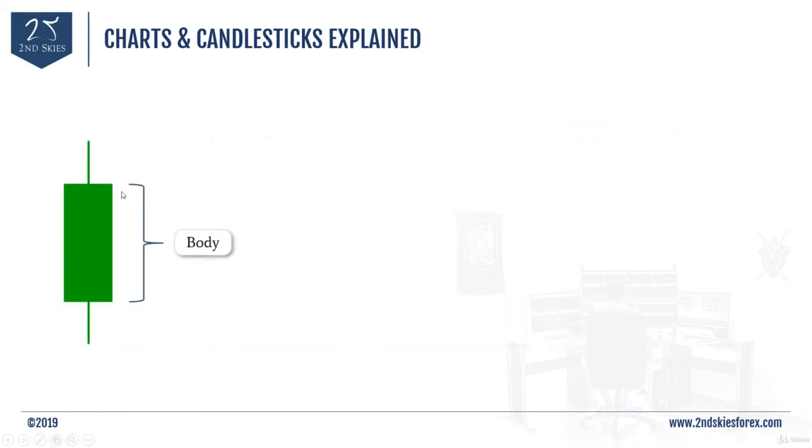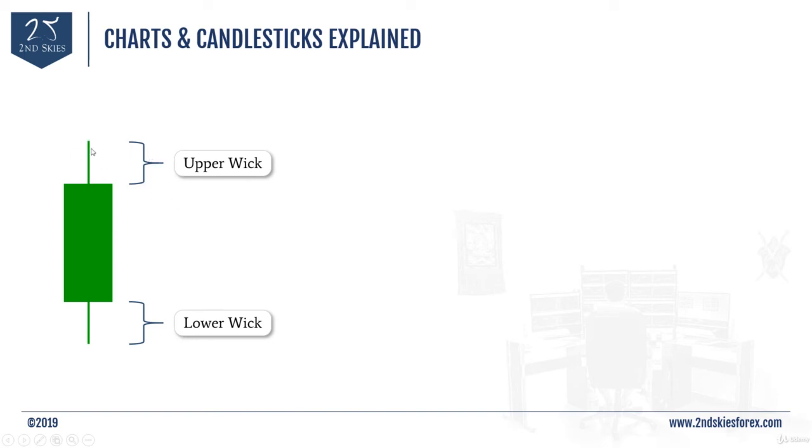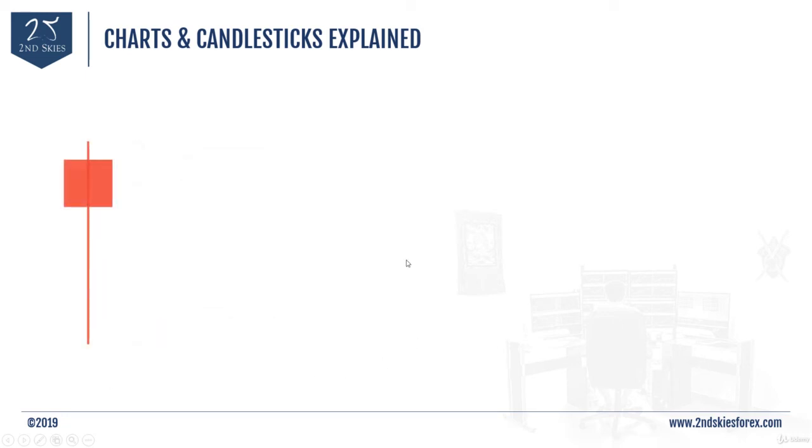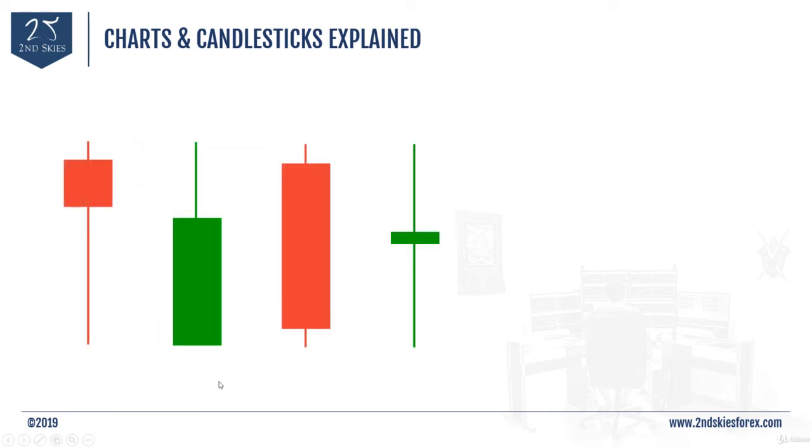So to summarize, the candlestick, this middle part, this filled rectangle is called the body. And the parts sticking out, the spikes, are called the upper wick and the lower wick. These candlesticks can show up in any different shape and size, and it completely depends on what price did within that particular time frame. So it could be a daily chart, a 4-hour chart, a 1-hour chart. And if this was a 1-minute chart, each candlestick here would represent a minute. So it's completely dependent upon what kind of time frame you are looking at.